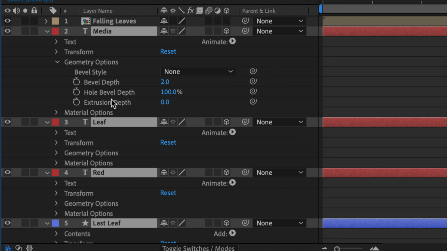Now as we go in and we look at what is inside of here, this is our bevel style. We have our bevel depth. And we have an extrusion depth that we can go in and work with. Now depending on what machine you're working on, what controls you have, you may also see inside of here the ability to change what you have set for a renderer.